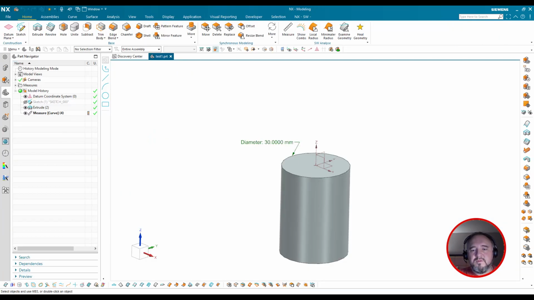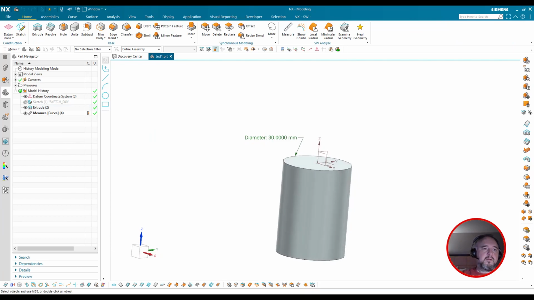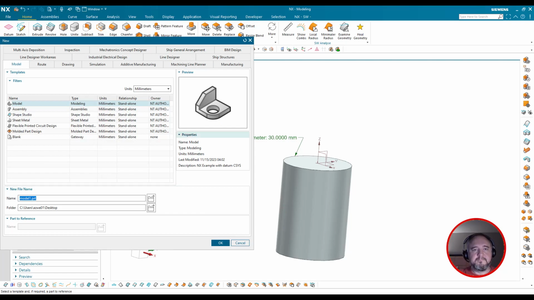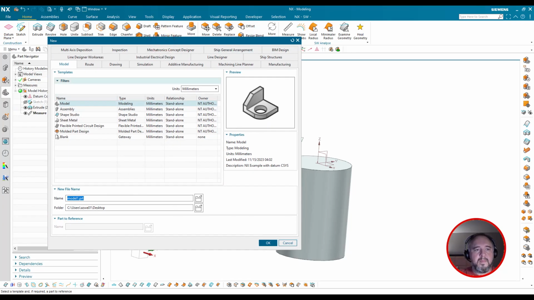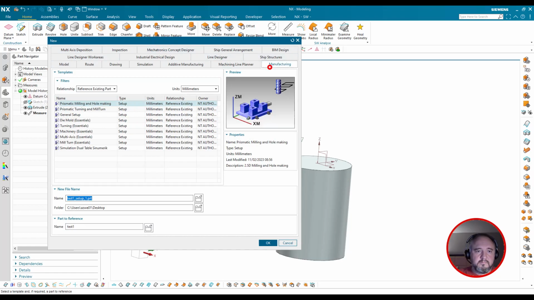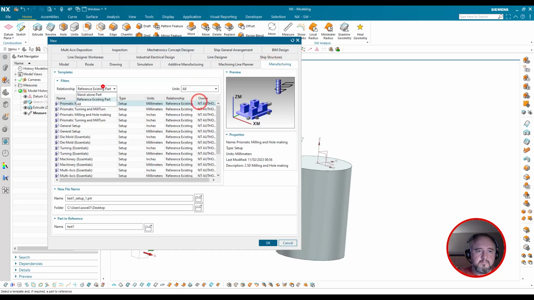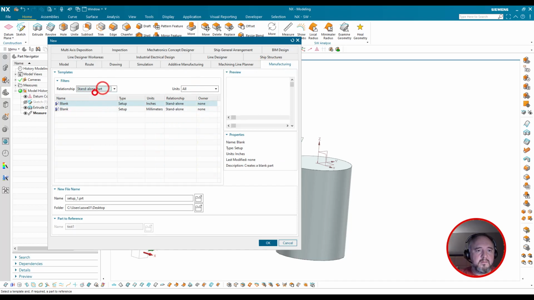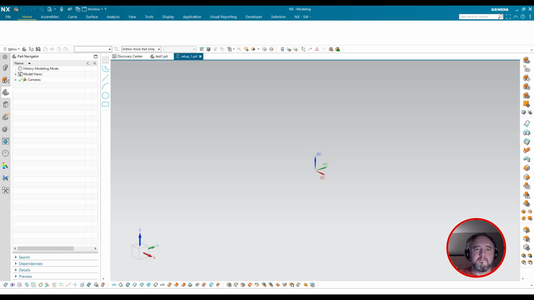So we switch to NX 2312. Same, we can do it here. Standalone part. Whoop, I made a mistake, sorry.